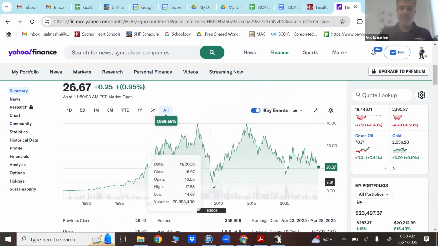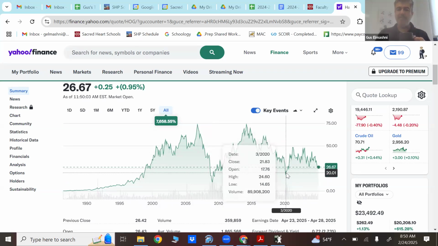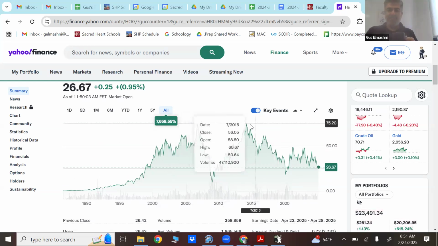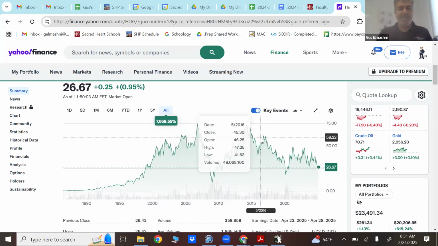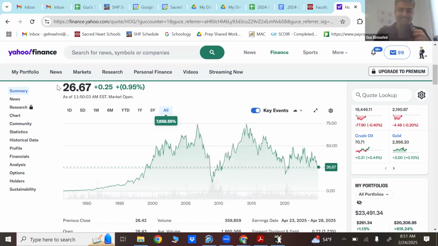And by the way, what happened in the fall of 2008? The housing crisis, right? There's a crash. If you ever watch The Big Short, great movie. It kind of explains what the heck happened. What happened over here around March of 2020? COVID. The stock market crashed again. Around here, who was president? Barack Obama. Things recovered. Okay, I won't get political. We'll stop talking about politics. Anyway, obviously it's not very accurate because the stock can't keep doing that.